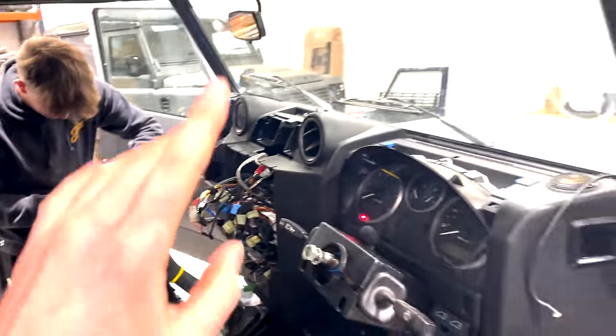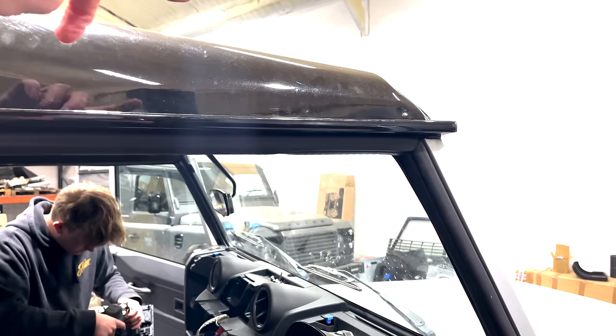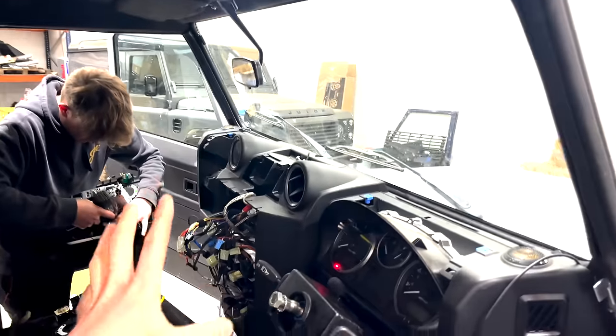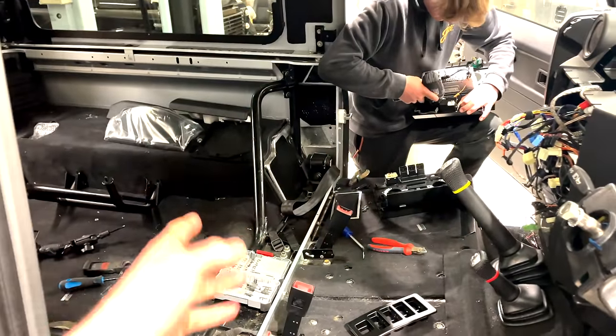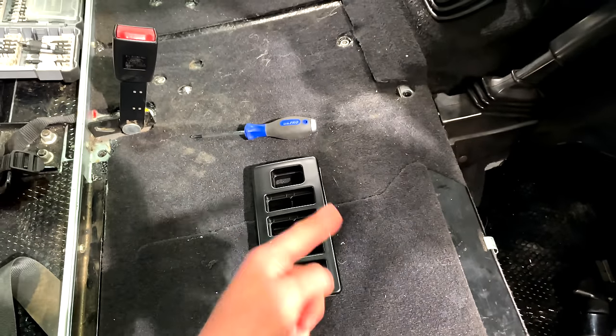We've also got to run our light bar switch. Annoyingly, in the last episode, we didn't get our roof rack installed. So part of today is basically going to be also running the wiring down present so that we've got all the wiring done, all the cutting done. And then when we do come to fit the seats, they stay nice and clean instead of having to re-clean them after.